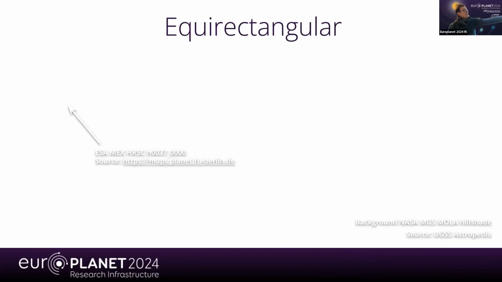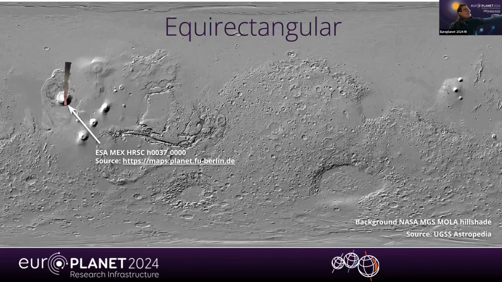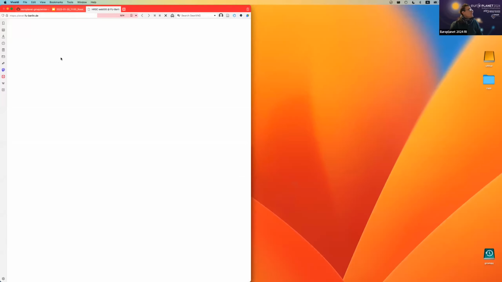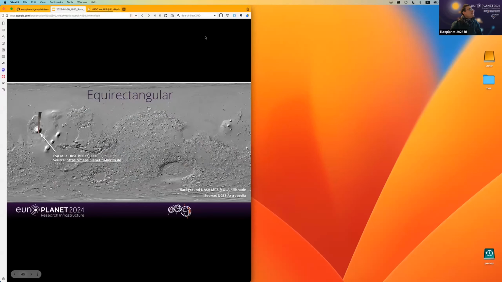Just an experiment. This is one single image that you see on the left. It's over Olympus Mons. You will hear about that on Thursday. That's an equirectangular projection. So you can see that the deformation at low latitudes is not so much. Things are round. When you move to the south, they're getting very squeezed. If we do the very same thing, sorry, I didn't want to open that, apologies.